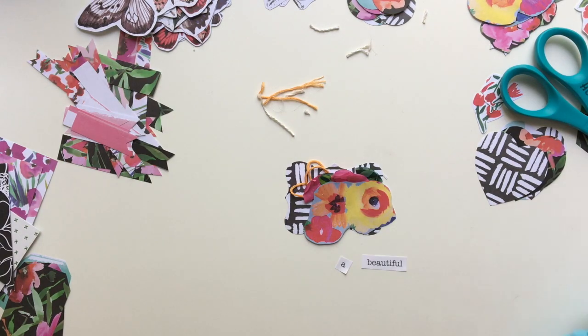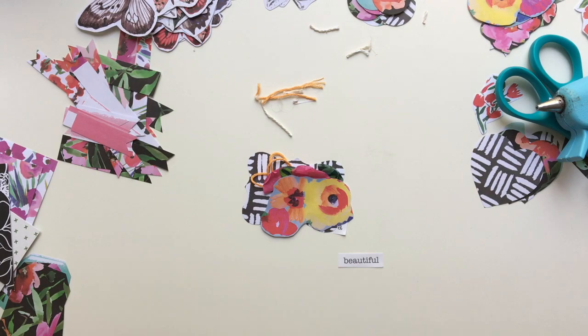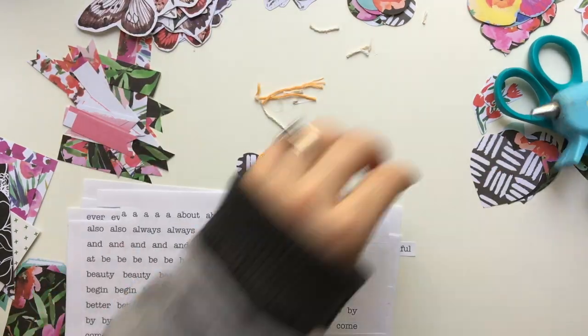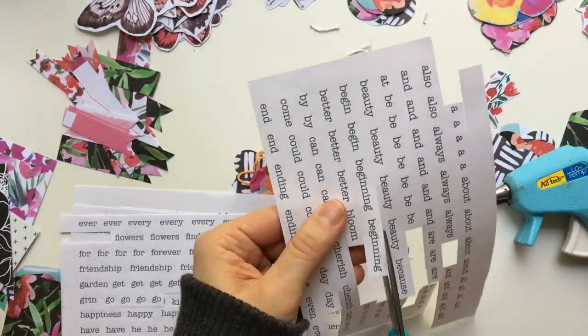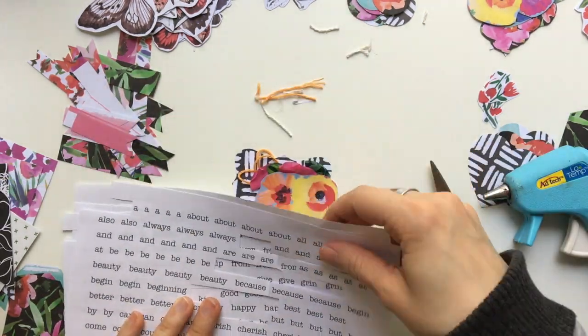Oh, are you ready for this? I lost it today. I have no idea where it went. Actually, that's not true. I found it when I was done making this video, and it's totally glued to my gun. It is on the back side of my gun. It's stuck to it. So, cutting out a new word.